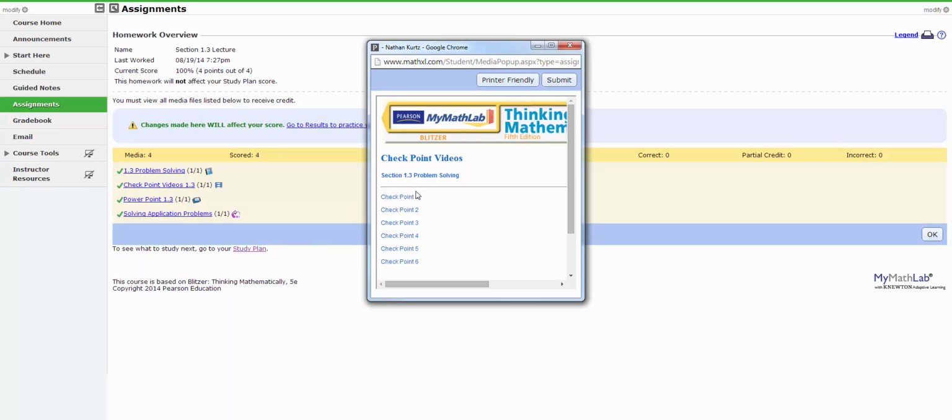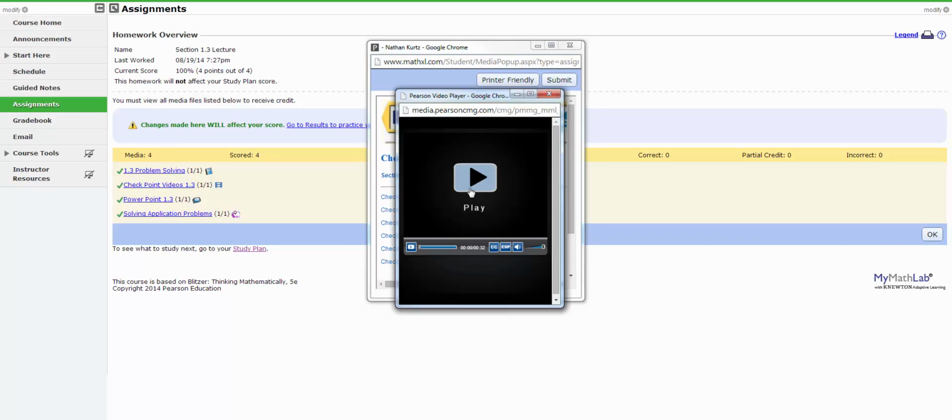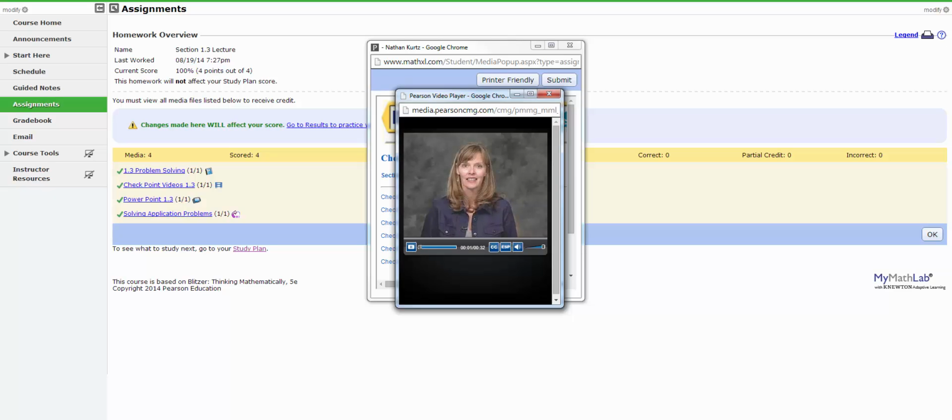and what you'll notice is the different checkpoint videos come up. These checkpoint videos correspond to the checkpoint problems in the textbook. So when it says in your lecture notes, checkpoint 1, that's the video you want to click on. What comes up is a video. This video contains an instructor that's going to work through the problem for you, explaining every single step of the solution. So to check to make sure you've done your guided lecture notes properly, watch these videos through the entire thing and check the answer at the end.